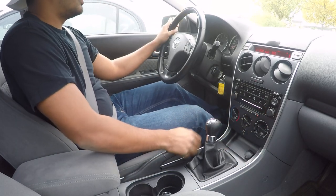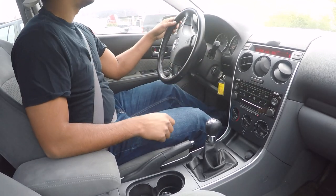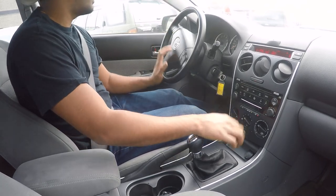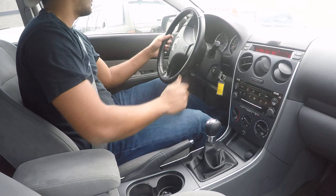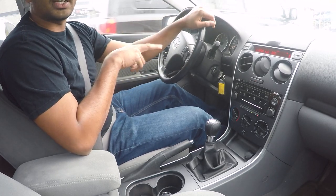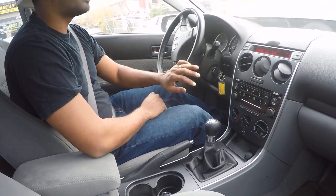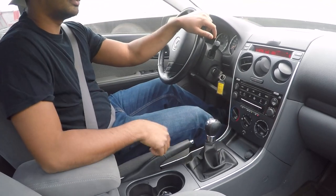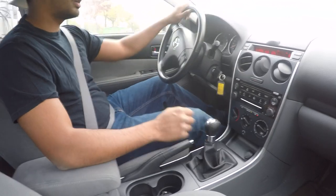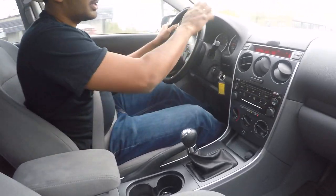I'm gonna get out of here now — we're moving. I got into reverse to wiggle my way out a bit. First gear again. To move off, I rev while still holding the clutch in, go left — you gotta keep it revving, hold the clutch, and when you're ready to fully go, in first you want to change at about 3,000 RPM.